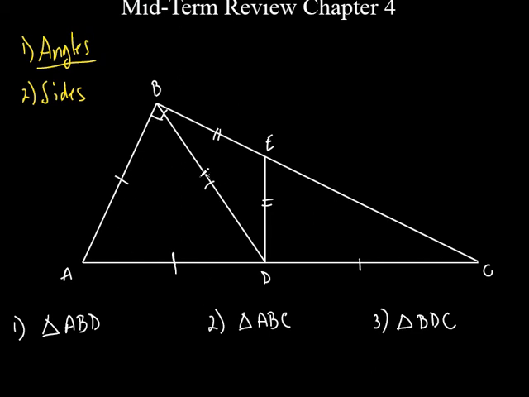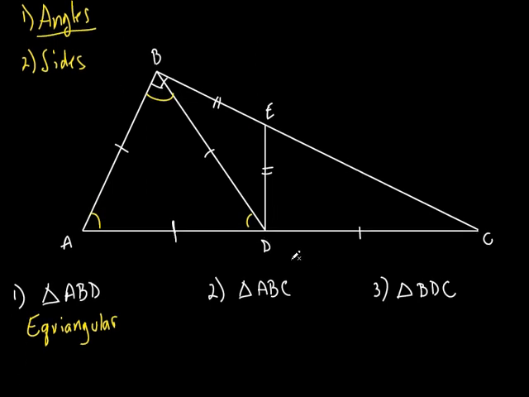What does that tell you? If all three sides are equal, what do we know about all three angles? They're equal angular. That's right, equiangular. So that means all three angles are equal to each other. So if we classify it by the angles, we're going to call it equiangular. All right? There's something else you could call it too if you wanted to. You could stop with equiangular for the angles and you'd be okay.